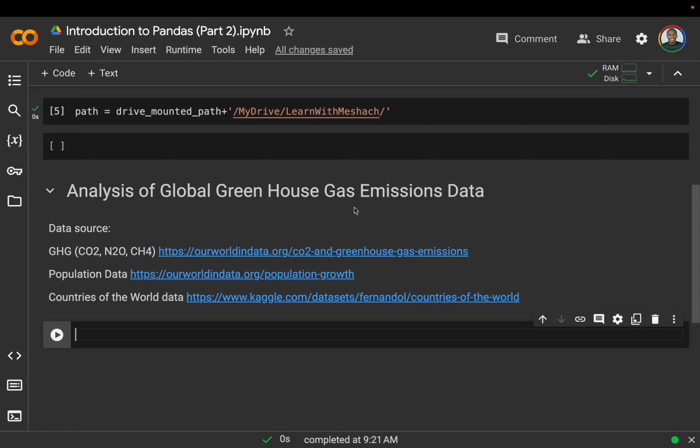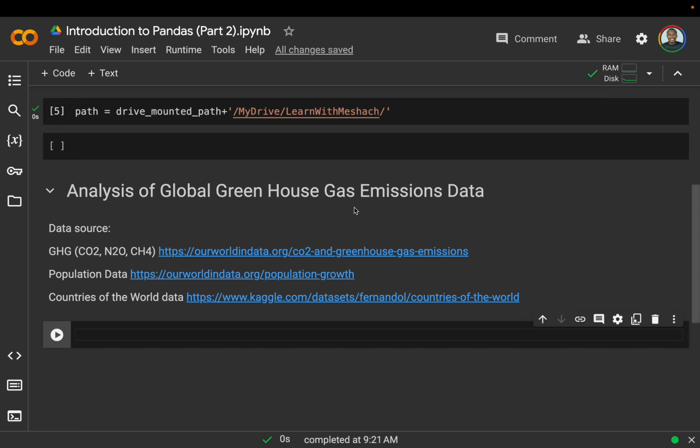Then in the countries of the world data set, that is going to give us the countries that we can use, because in the greenhouse gas emissions data, they didn't just put countries; there are continents and other information there. They named them the entities. So we're going to be using the countries of the world data to filter out which ones are countries and not regions or continents out of the greenhouse gas emissions data.